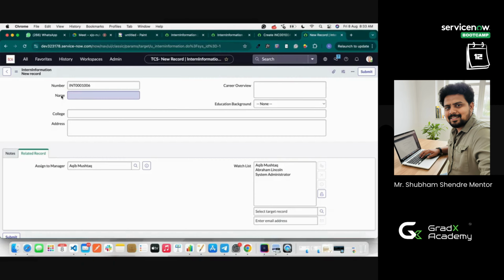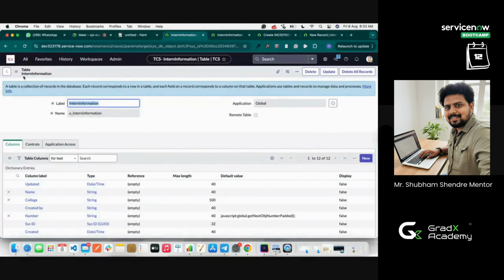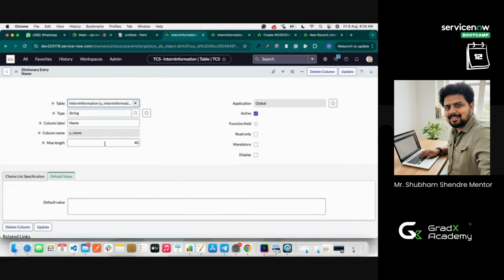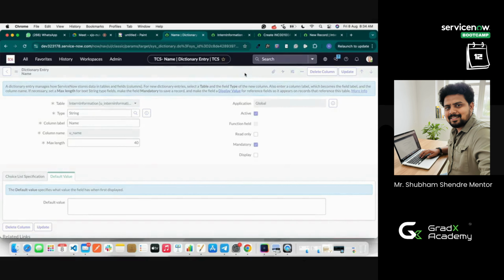Okay, so there are multiple dictionary properties. Let's first create some dictionary properties, right. So एक काम करते हैं, right, this is my field. Any field I can make a mandatory, right. कोणत्याही फील्डला मी mandatory करू शकतो, that is one of the dictionary property. So I wanted to make this particular field called as name mandatory. So how I will make it, right. I'll go to the form, sorry, I will go to the table. This is a table, right. And from the table I'll go to the column, जो ज्या column ला मला mandatory करायचं आहे, and I will just make it mandatory, right, and I'll save.